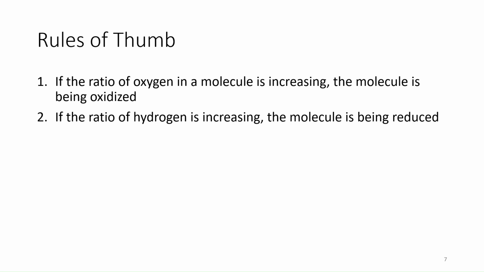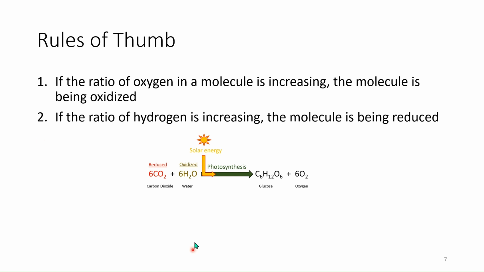And we can see that play out here with plants, algae, organisms that photosynthesize. They do it for two reasons. They want to capture solar energy, which was one of our reasons, and they want to produce biomolecules or organic matter like glucose so that they can assimilate that matter or store it as an energy reserve for later, which we'll see in a moment. And in order to do so, they have to do a redox reaction.